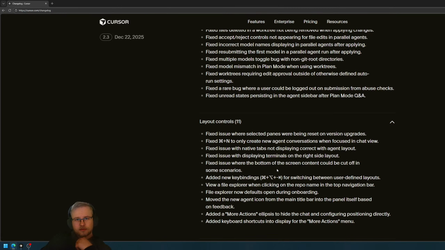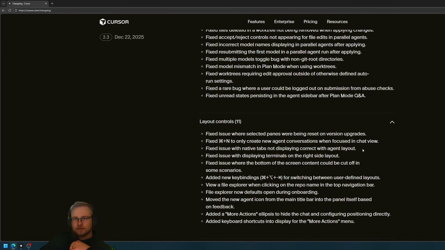Fixed issue with native tabs not displaying correctly with agent layout. Yeah, I have had issues or annoyances with the native tabs while using the agent layout. And it seems to me that Cursor is pushing the new agent layout and wants us to use this one.